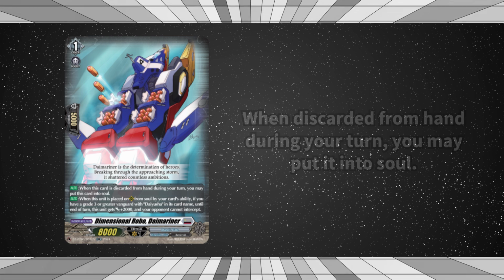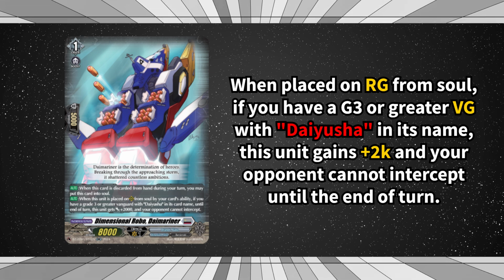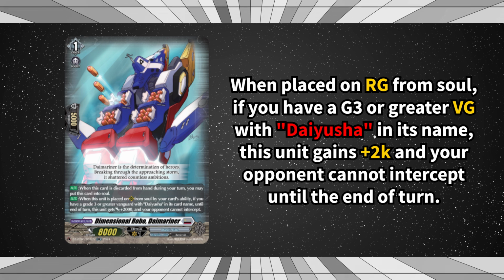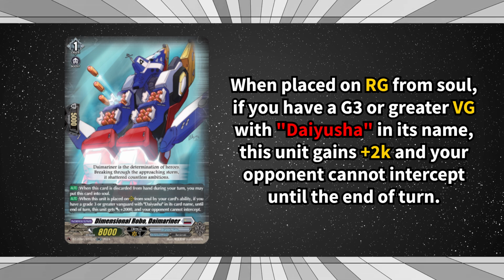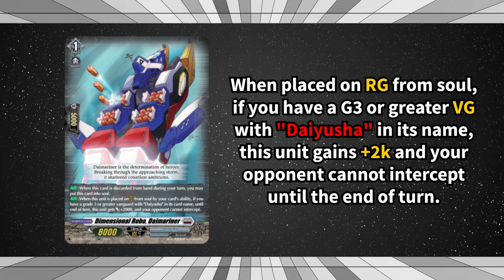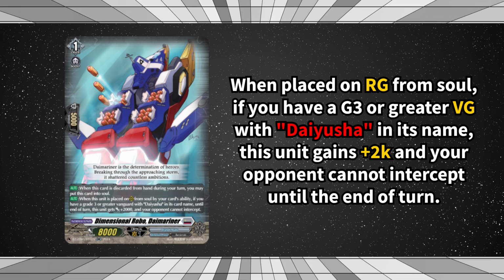The second effect is another Called from Soul effect, which grants Die Mariner plus 2k, and your opponent can't intercept for the rest of the turn. So another way to force your opponent's cards out of their hands, right? Like they can't use things on their board to guard, so they're going to have to use the cards in their hand. And with DAIYUSHA essentially always requiring your opponent PG, because it's a double crit Vanguard that's going to be swinging for a decent amount. But if you force the PGs out of your opponent's hand, that means that you're going to struggle to guard your rearguard dimensional robos after they gain the power boost from DAIYUSHA, which is a pretty good synergy of the deck. I really like it.